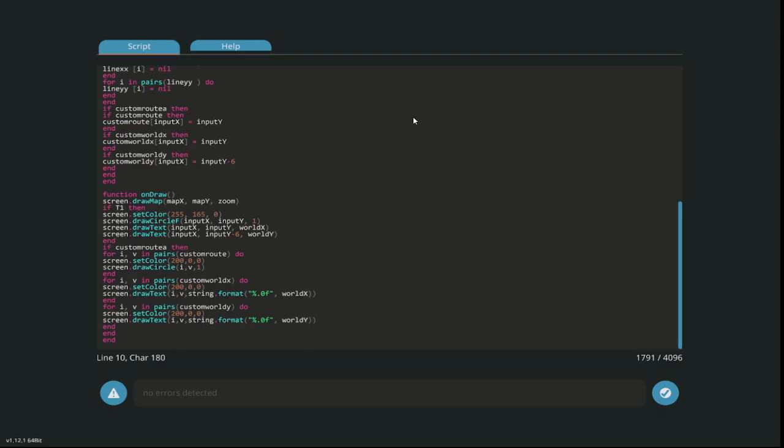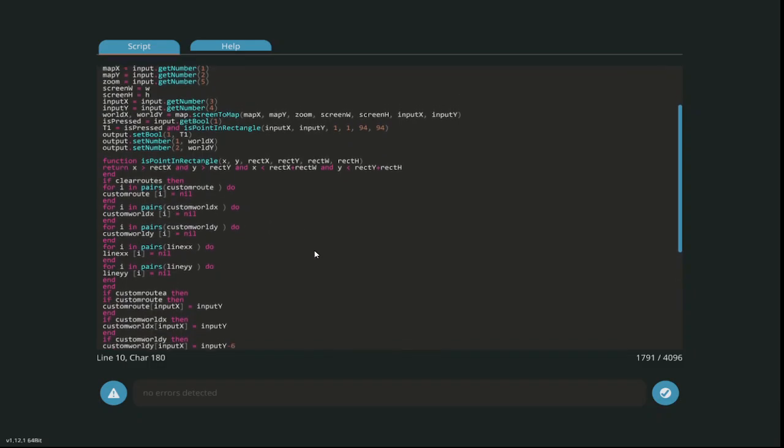Because what we're doing now is we're putting them into a table, and we're just putting them in a table like this: 1, 2, 3, 4, 5, 6, 7. Every time we enter them in. And then what we're doing here is we're printing every instance. So every time we click on the screen, we're doing this. Every time we click on the screen, right? So long as these parameters are active.